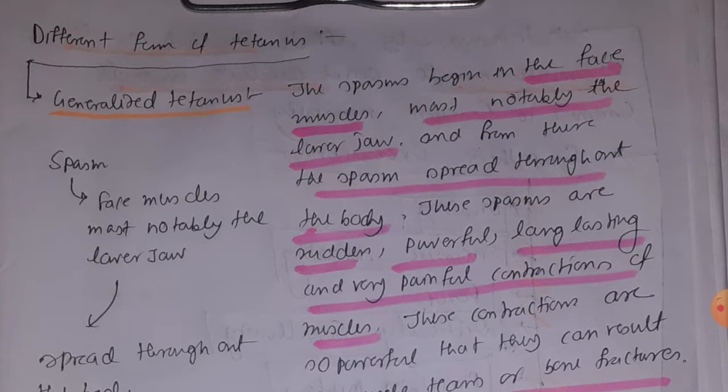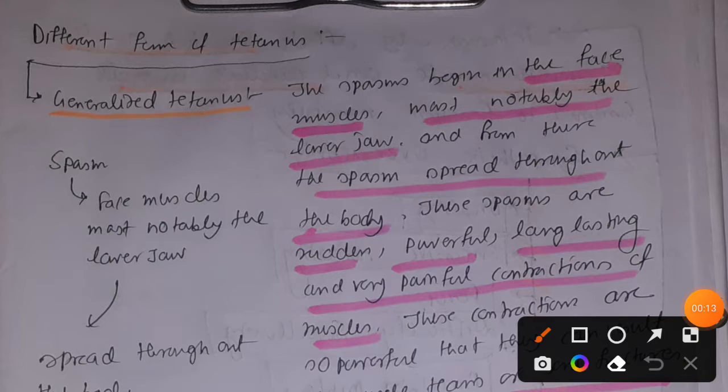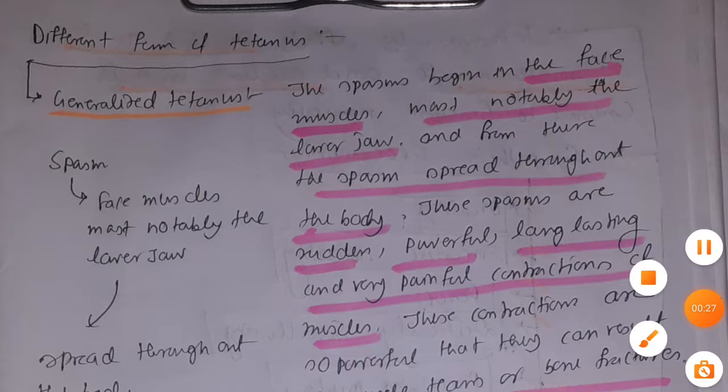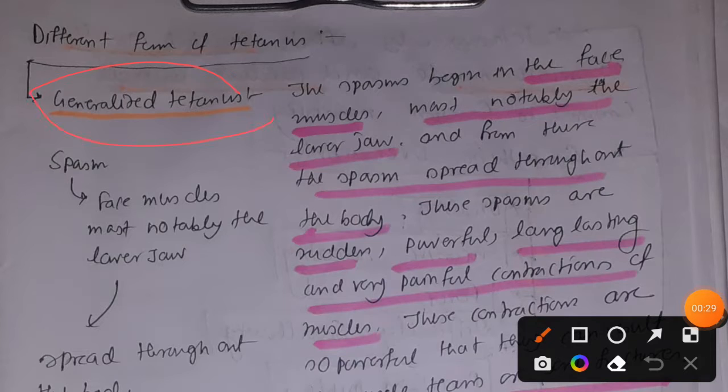So this is a video of our tetanus lecture series. Up to the previous video, we have discussed how tetanus plasmin does its job fantastically, right? So now it's time to classify tetanus. The first and most common type of tetanus is generalized tetanus.